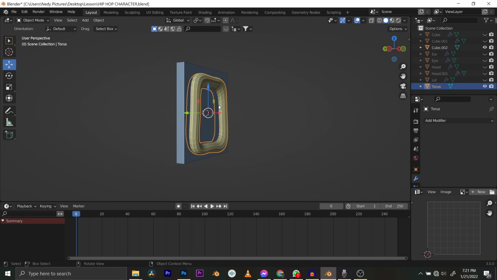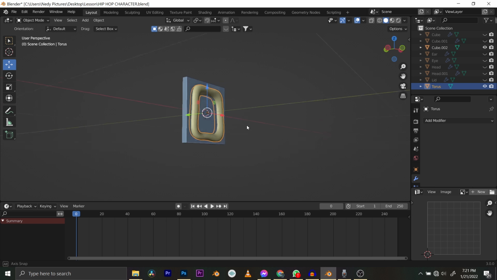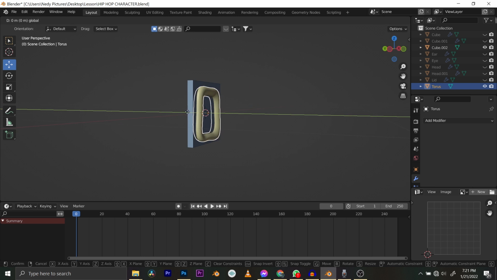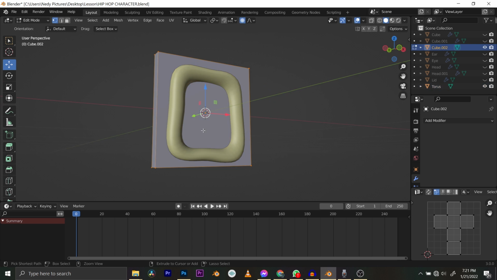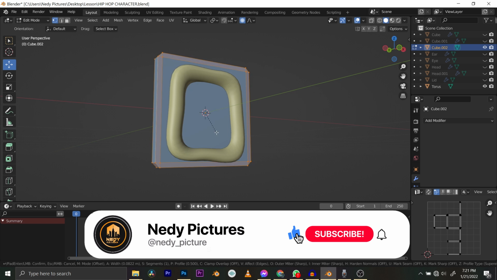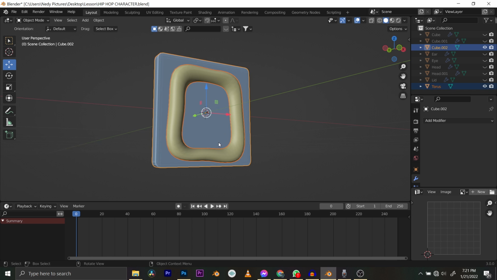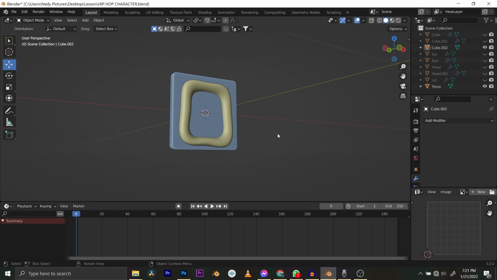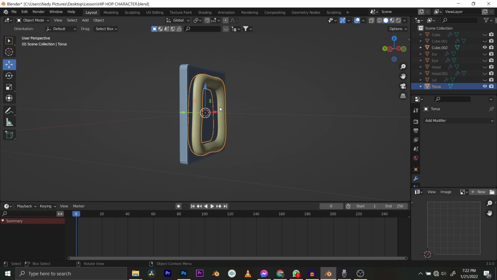Okay, shade smooth. I think I'm okay with this, and then I'm going to bevel this guy, Ctrl B, like this. Select the both of them, all transform. Then now I need to create a plane this time.